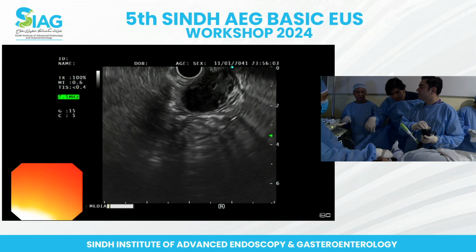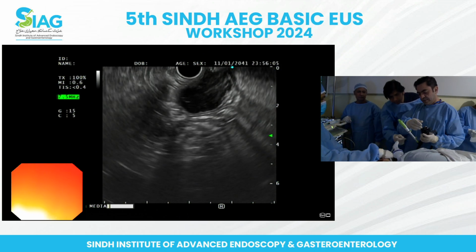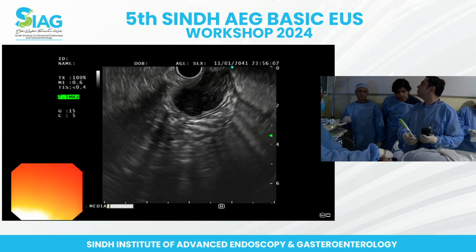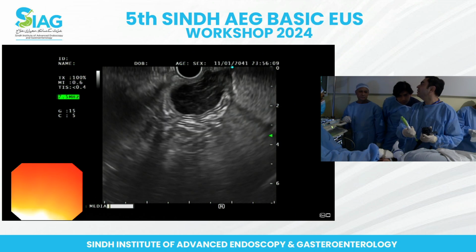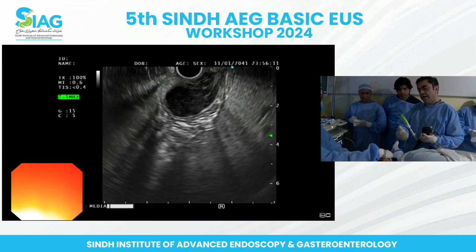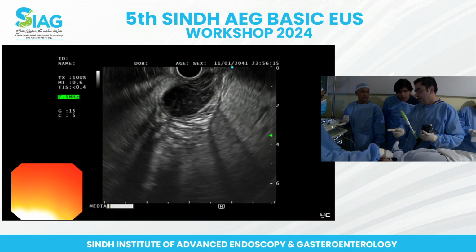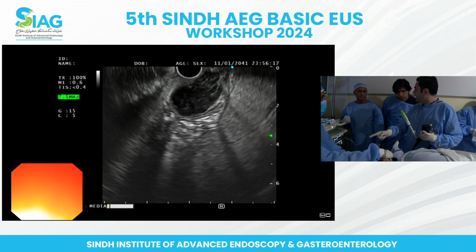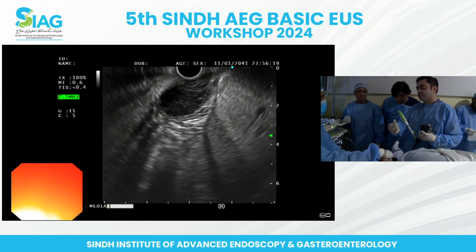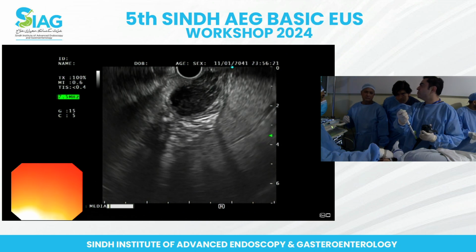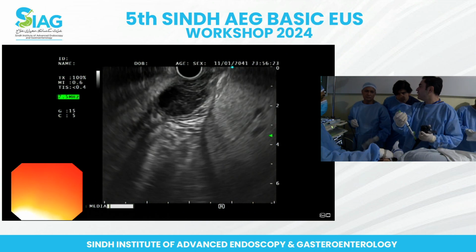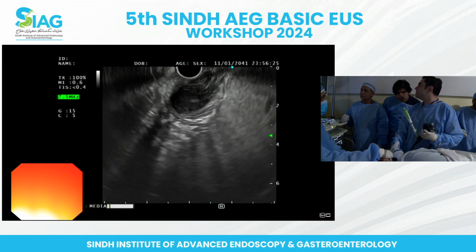So sheath out, okay, you will lock it. Yes, you can lock it. Okay, so let's just see if we can take a biopsy of this. Again, the tip is blunt when the whole stylet is out, because the stylet is actually poking out by another couple of millimeters or so. If you want to make it sharp, you just pull it gently, and it's out now, the stylet. That makes the needle quite sharp.